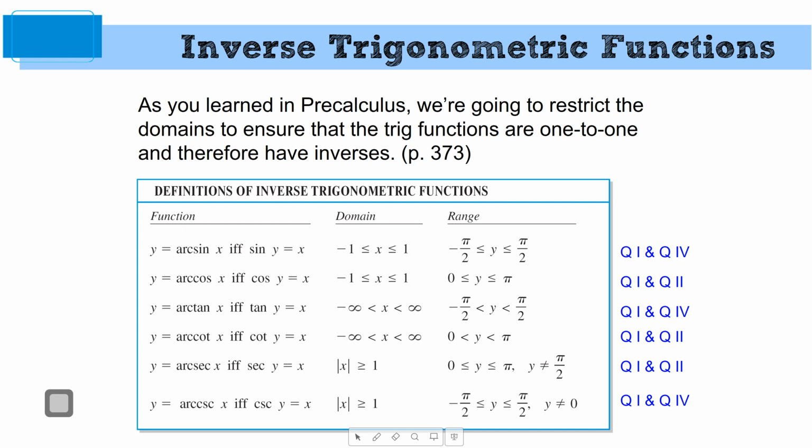Now, how are you going to remember that? If you look, sine corresponds to cosecant. They have the same quadrant restrictions. Cosine corresponds to secant. They have the same quadrant restriction. It would seem logical that tangent and cotangent would have the same quadrant restrictions, but they don't. Why? I don't know. Tangent is in 1 and 4. Cotangent is 1 and 2. It's one of those sweet mysteries of life.